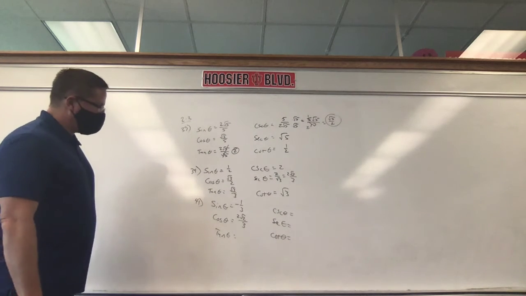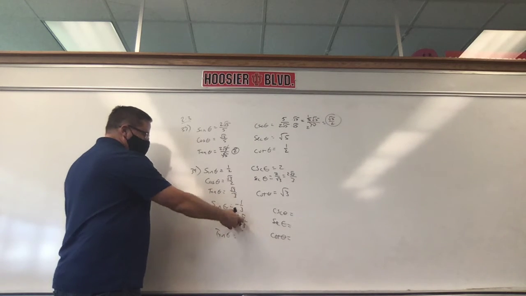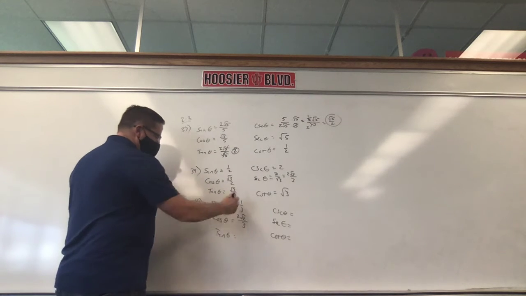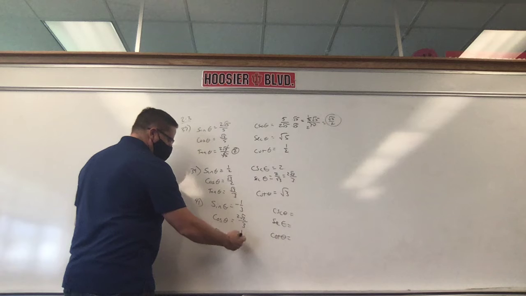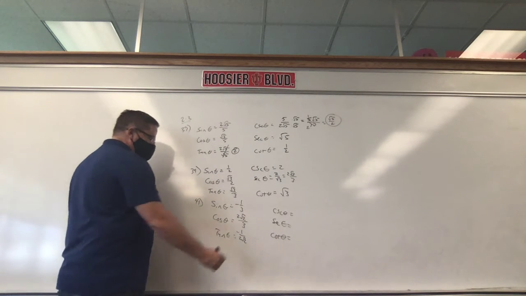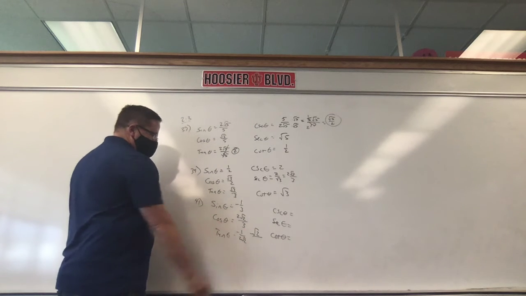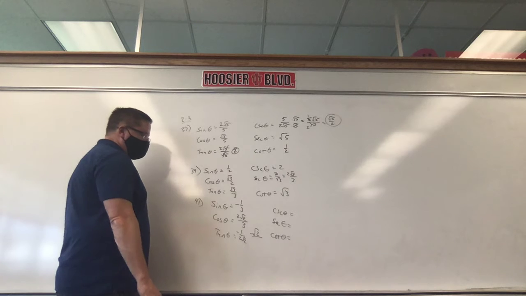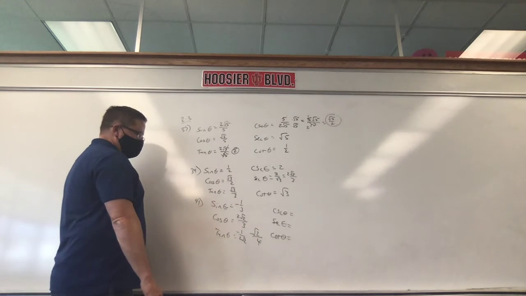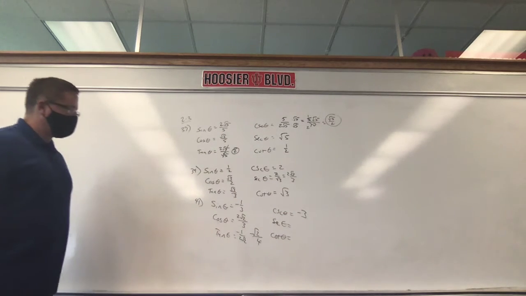Okay, so let's find tangent. Tangent is sine over cosine. We already have sine over cosine written that way. The 3's cancel, so we're left with negative 1 over 2 radical 2, which is unacceptable. Times by radical 2, we're going to have negative 1 radical 2, times that by radical 2. Radical 2 times radical 2 is 2, times 2 is 4. I'm going to do cosecant next, that's the easiest. Flip negative 1/3. It's negative 3 over 1, or just negative 3.